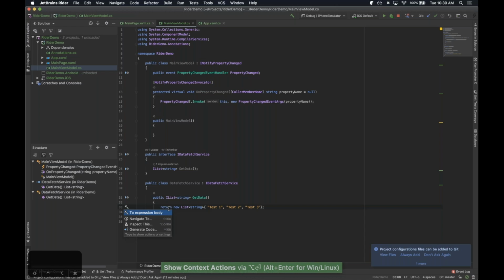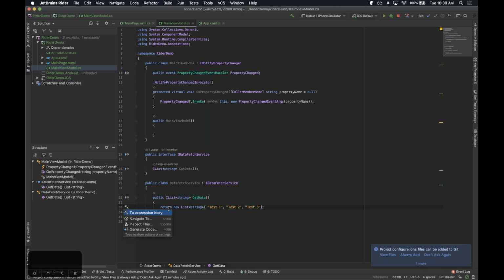So I hit Alt-Enter because I see two things here. In the left-hand margin, I see a little hammer, which I know is giving me an action to help refactor my code. And in the right-hand margin, I'm seeing a little green dash, indicating that there's a suggestion here that you could use to make your code a little bit cleaner.